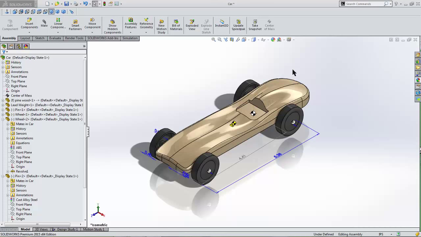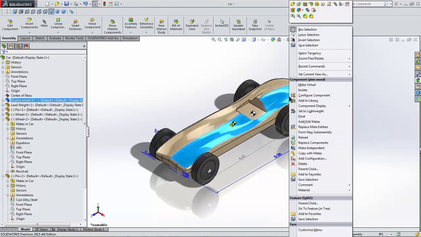I then went ahead and I had to optimize certain aspects of it. Those aspects, first and foremost, would be the center of gravity. Now what I wanted to do with this particular car was design it so that it would go the fastest down the ramp. That way I could win lots of races and brag to all my friends that I was awesome at something that 10-year-olds do. But anyway, Pinewood Derby car, adjusting the center of gravity, shouldn't be that hard.